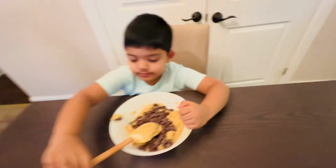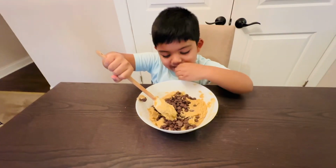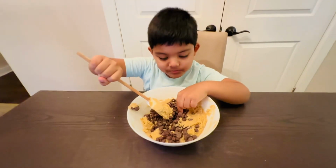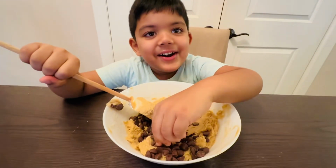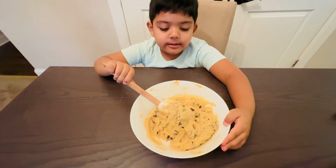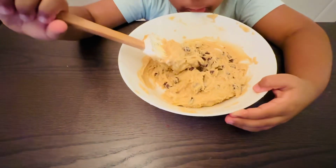So, mix. Oh, holy moly. I think that's enough. We're gonna make sure everything is nicely mixed and well. So it's almost mixed well.